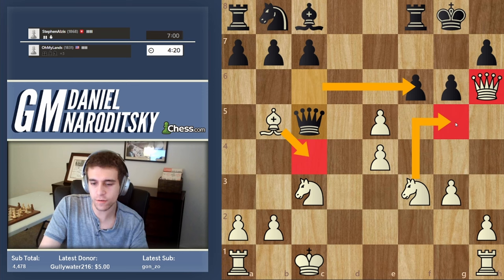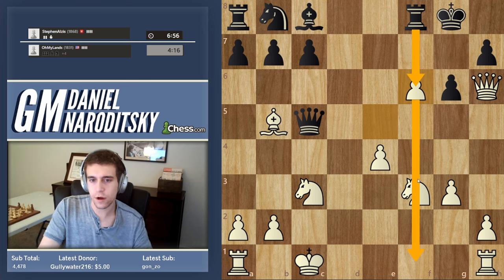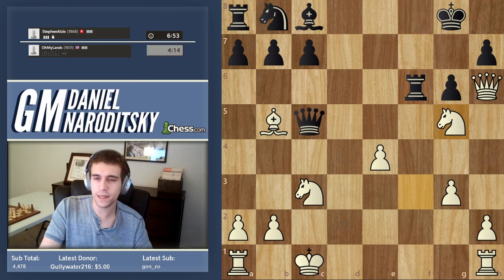Now, we need to get a knight to g5. That was the idea. Now, should we do that immediately? Well, no, he's got the pawn on f6. So we take first. We give him the f-file. So if we didn't have knight g5, this wouldn't have been a good idea. There would have been no need to give him more concessions, but we're going directly for the kill here.